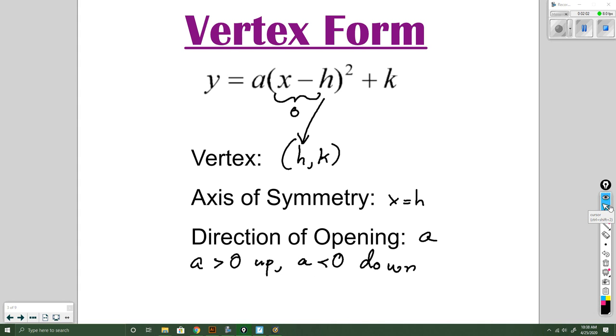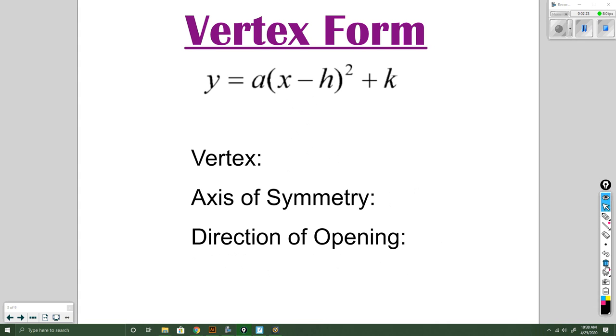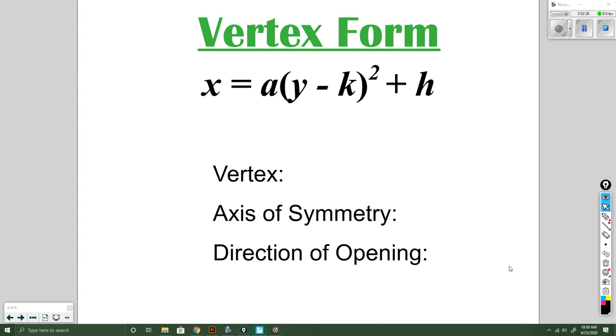Okay, so this is for our parabolas that we went over in the previous section, but we also have different types of parabolas like I talked about. We could have a parabola that says x = instead of y =. So let's get into that next portion to talk about the features of that type of graph. So for that type of graph where we have x =, the vertex, axis of symmetry, and direction of opening is going to be a little bit different. Okay, the input value here is the y value, all right, and the output value is the x value.